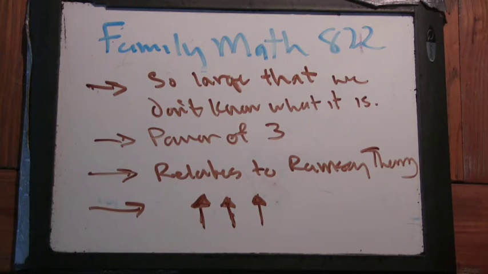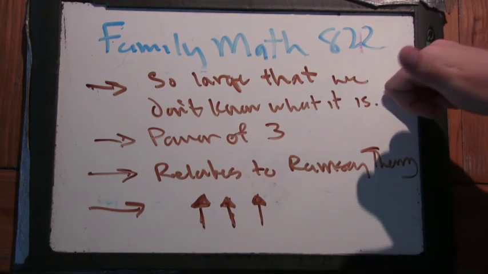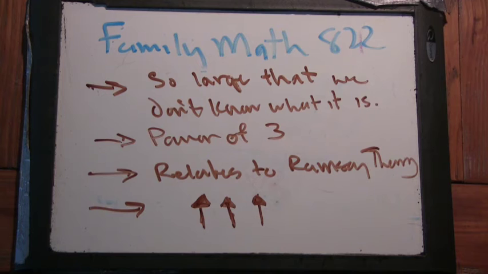So that's what we're going to talk about today. We're going to talk a little bit about how large it is, and then we're going to talk about some of the last digits and see if we can find those. For that, we're going to use a computer, though. All right, let's talk about how large it is. Actually, we'll use a computer.